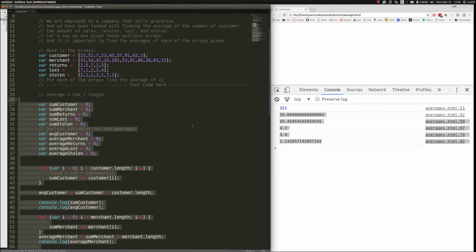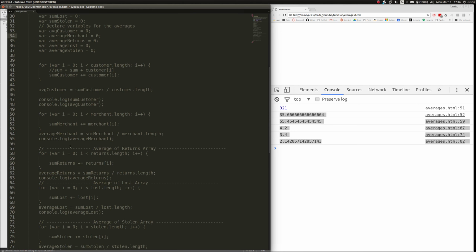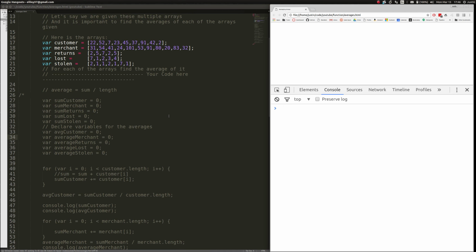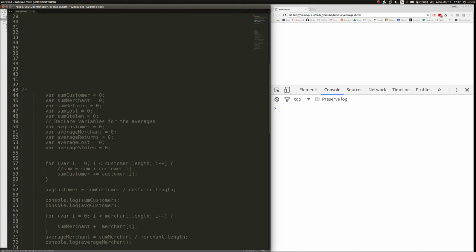So I'm just going to go ahead and comment this out. Now you can see that this code is not going to be running anymore. If I reload the page, you'll notice that nothing comes out. So what we're going to do is just move this down. Once again, we're going to look back at this code that I commented out.